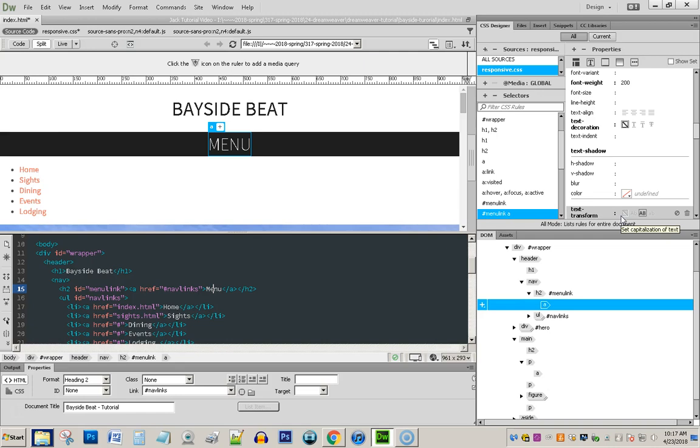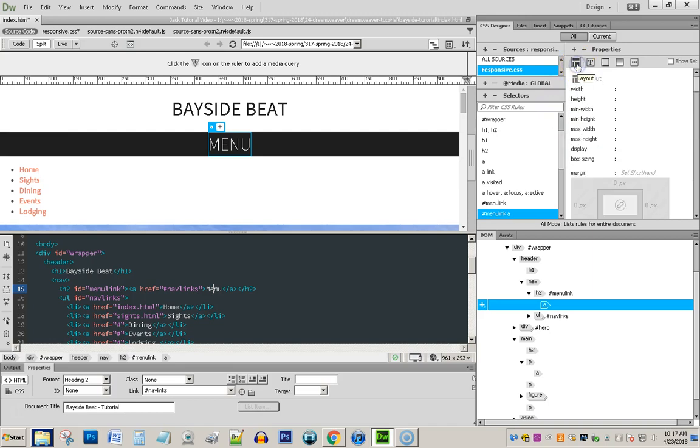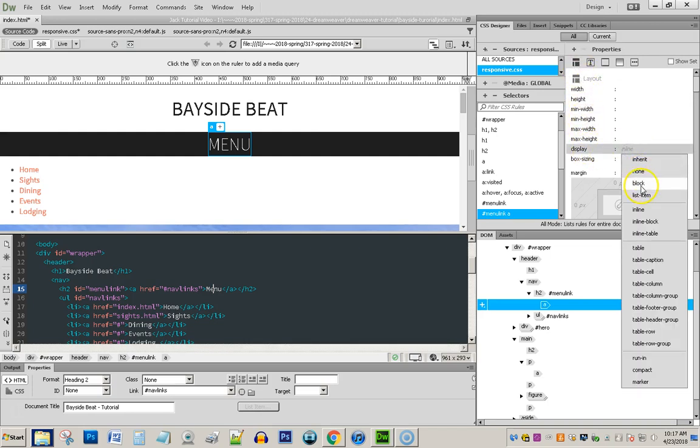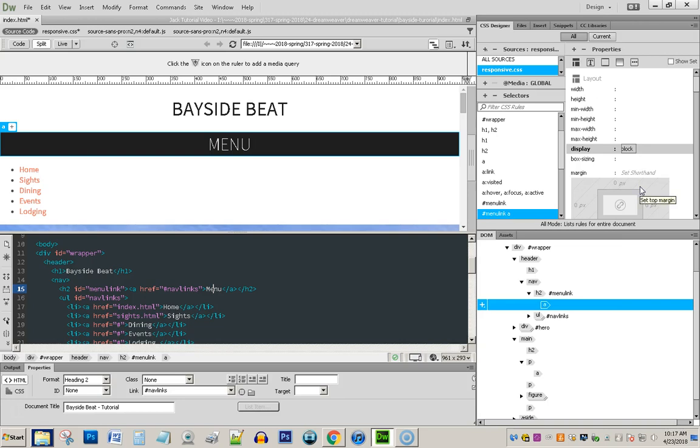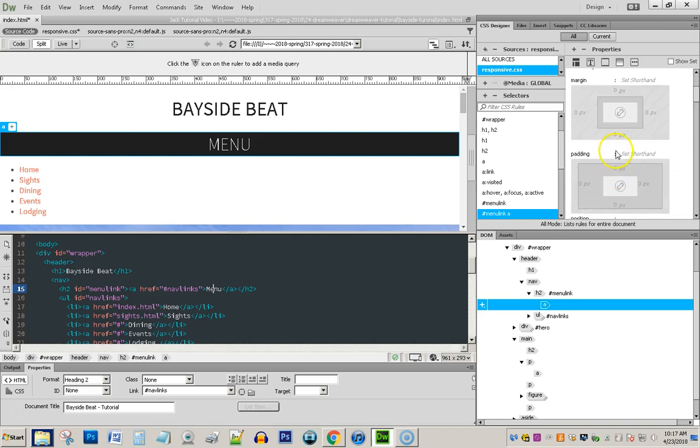That's good. Now it says click the layout icon again to return to the layout section and set the following properties and values. Display block. Act like a block. There, all of a sudden, it's starting to act like the heading again. It's taking up that entire space. Padding top, not margins, but padding.